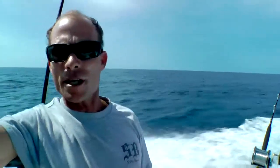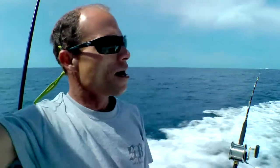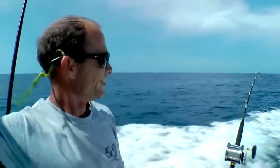And we have a small front coming tomorrow, so if we don't do well here, generally when you get the wind out of the northwest to north, Isaac's is better because it pushes the bait up onto the edge. It will also be a late morning bite tomorrow. So hopefully it'll work out in our favor in both sections and we'll be a hero today.